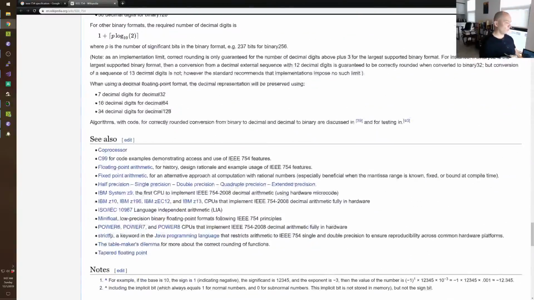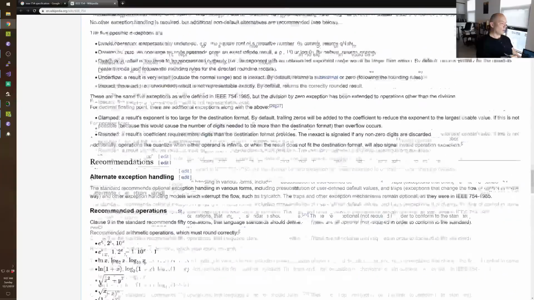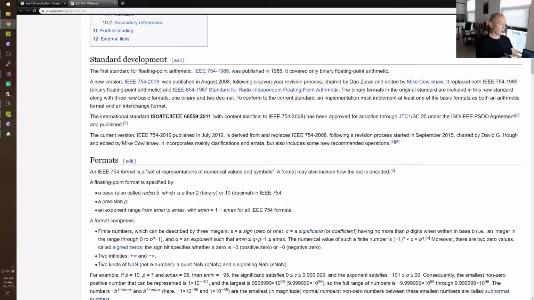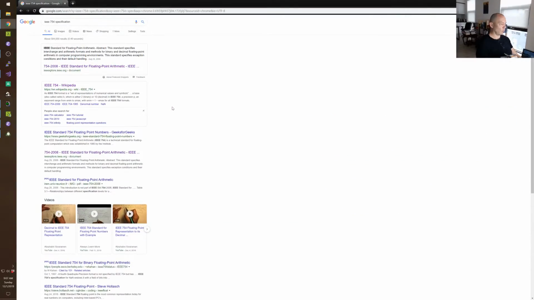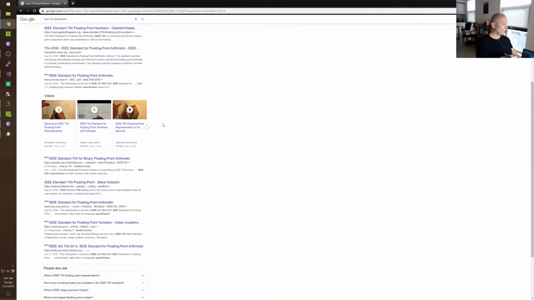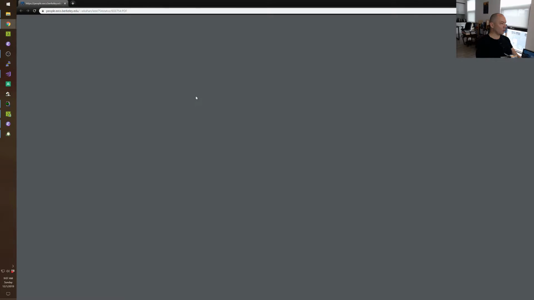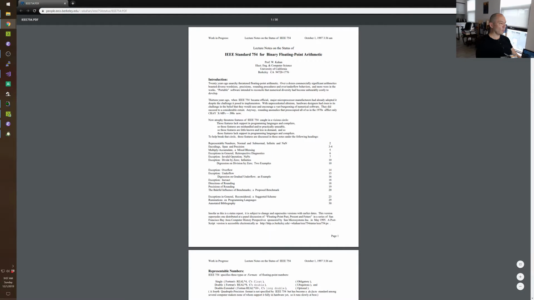I don't understand how you can have these diagrams and not have the actual diagram of what the floating point number looks like. But anyway, you read this stuff and then you'll know what it looks like. And you'll realize that a floating point number is just an integer with some fields. Okay, here we go. Go to Kahan's webpage.